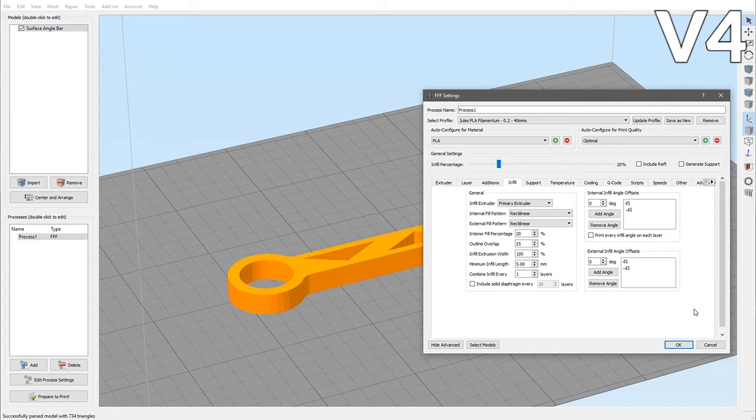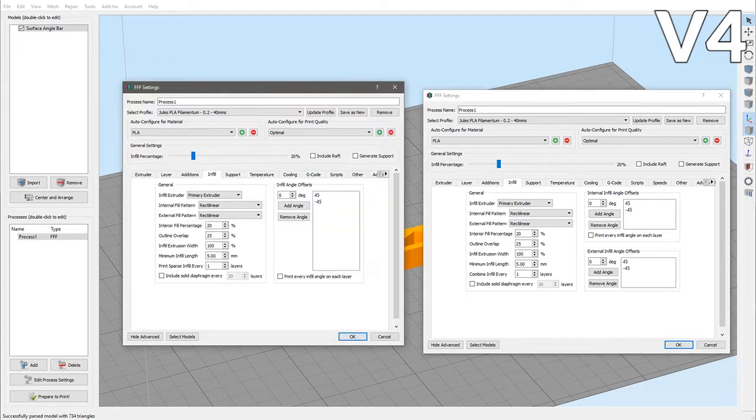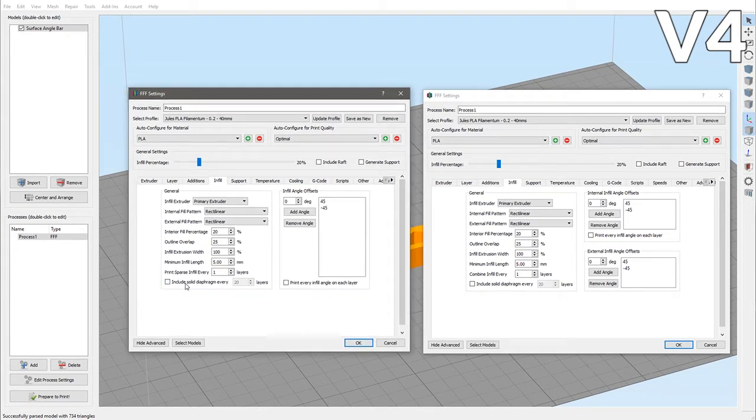So basically if we compare this with version 3's infill, there we go, we can see that this general side has remained unchanged, and on the right side of this tab, before we only had control over the infill angle offsets, which we still do, but we've also got external infill angle offsets. Now, to my mind, this is slightly confusing because I don't really consider the top solid layers and bottom solid layers as infill, but anyway, that's how they're describing it.